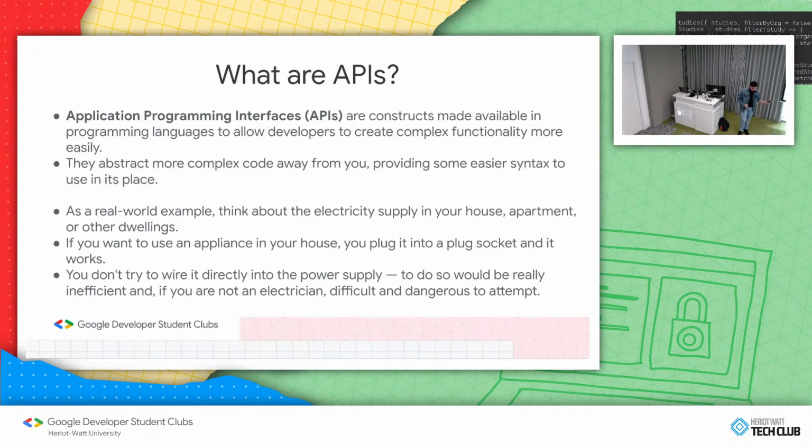Okay, to visualize APIs, a real world example, you could think of an electricity supply in your house. So when you want to power something, you don't directly plug in whatever you want into the wall directly into the wires, right? You use a socket. So the socket in our case can be considered an API. So it's a middleware sort of thing. It's a thing that interacts with the front end and the back end and glues them together.